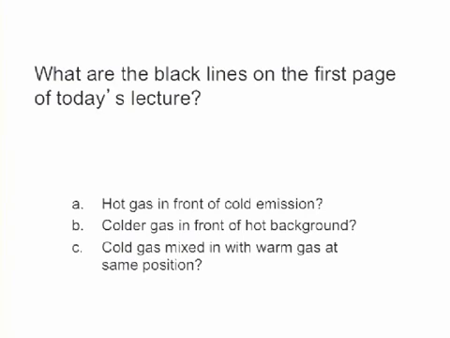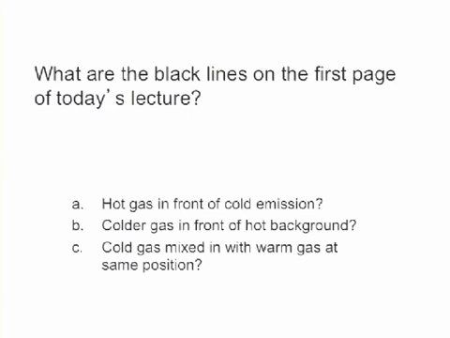All right, who says A? Put your hand up if you say it. B? All right. Who doesn't vote? Some of you didn't vote. All right, C. Nobody votes C. Well, one person votes C. All right? I'm sorry. B is the right answer. Some gas in front of the hot star is actually a little colder, and that gives rise to the absorption lines.